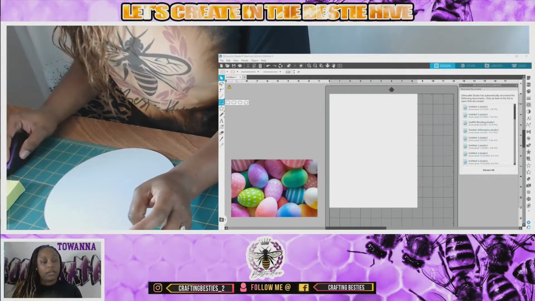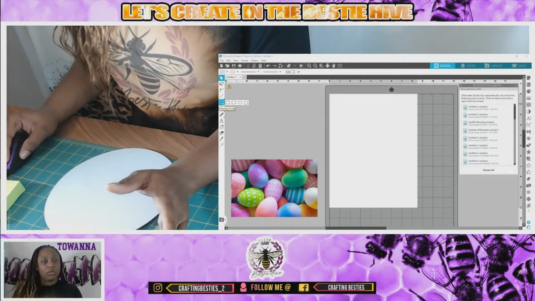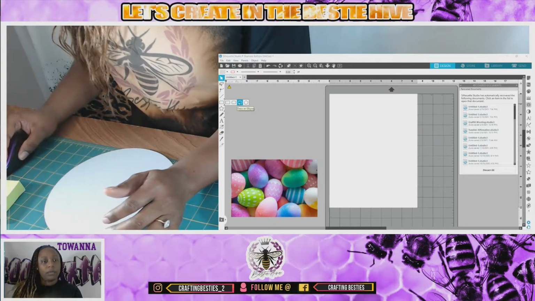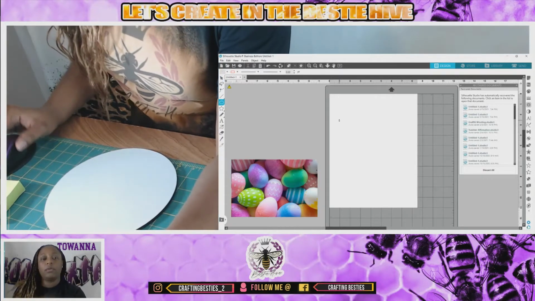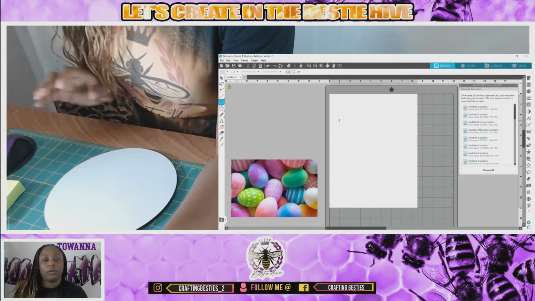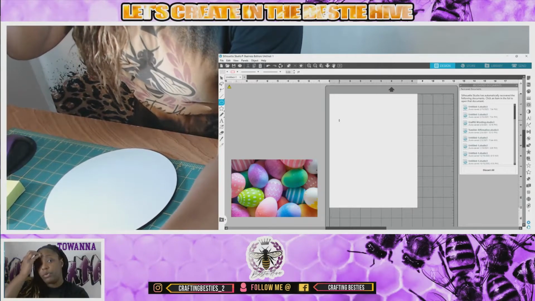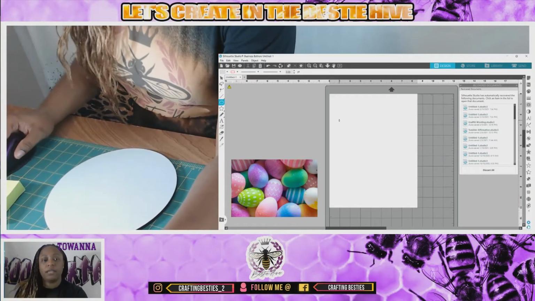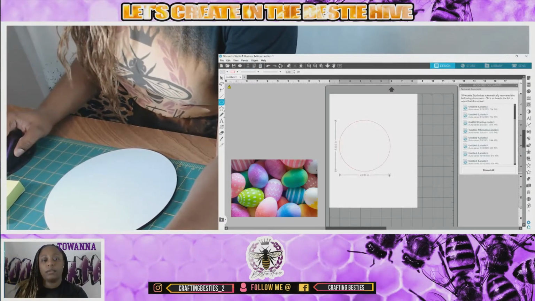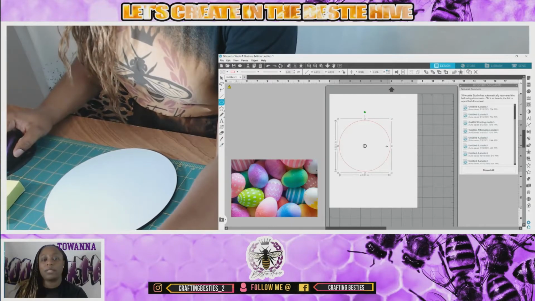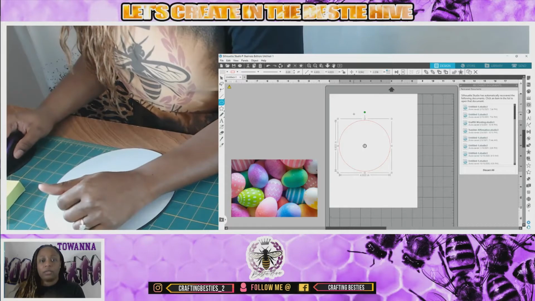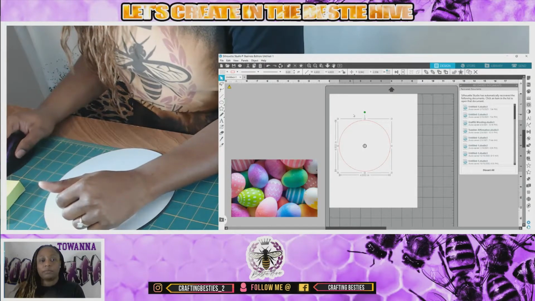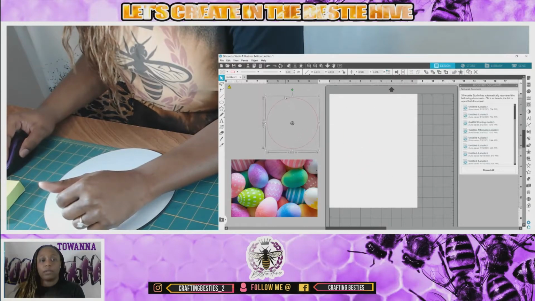You want to go over here to your left hand side to your drawing tool, and you want to pick the ellipse tool. Now anytime you want to keep something proportionate when you draw it on your workboard, you want to hold down shift, click and drag, so that keeps it all the same size, and then you let go. All right, and you see how I still have this cross here. You want to go back to your select tool at the top. That way you can move around your image.